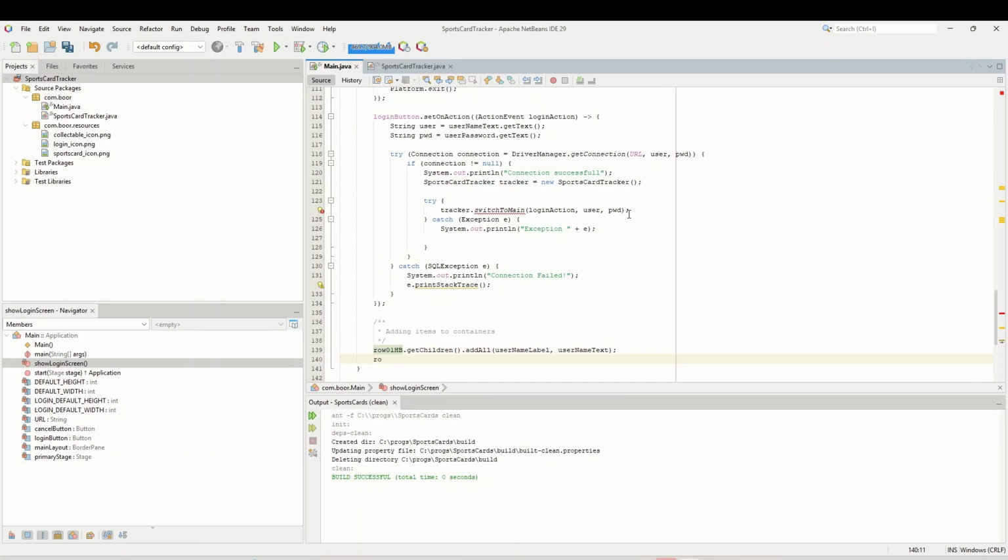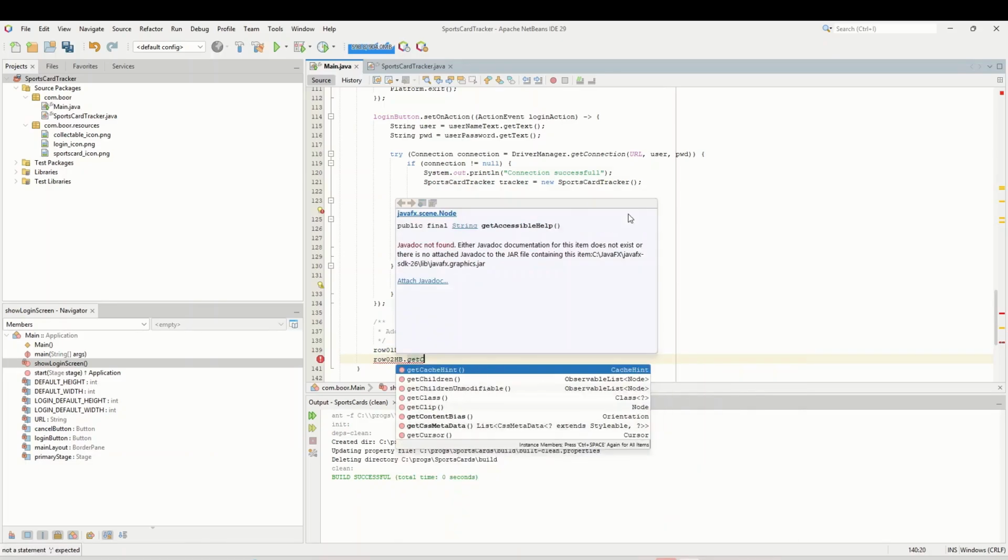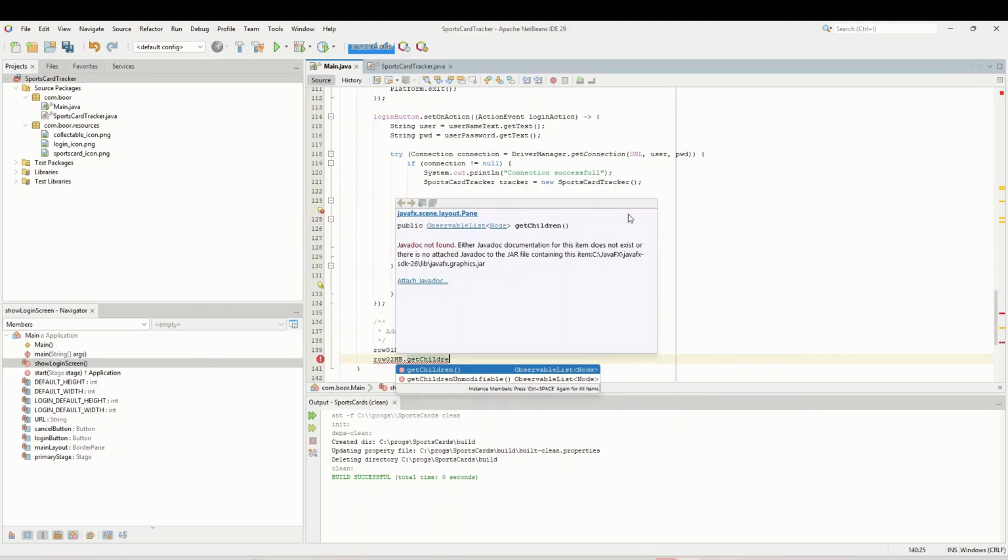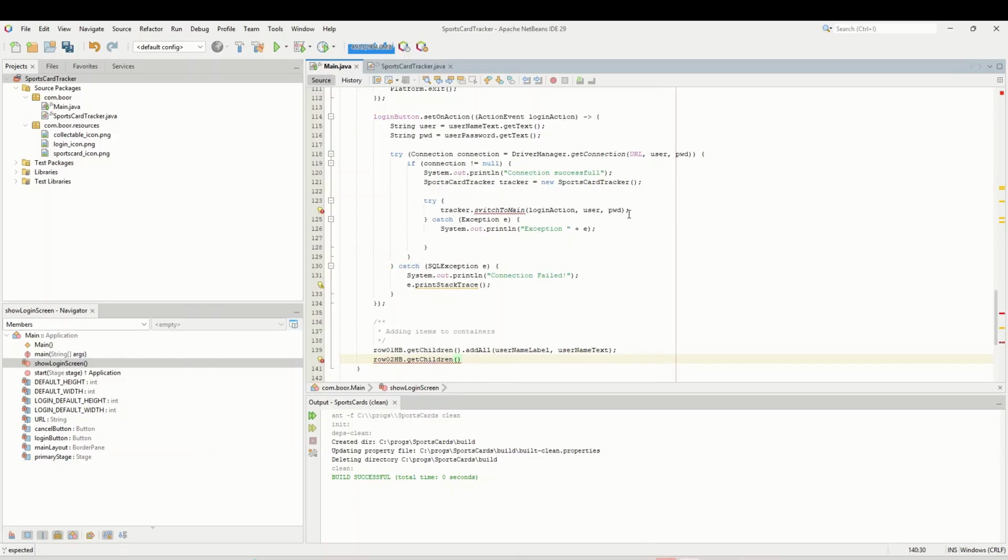So our second row, row 02 HB dot get children dot add. In this one here, we want to get the user password. So we want to add the label first, user password label, and the user password.